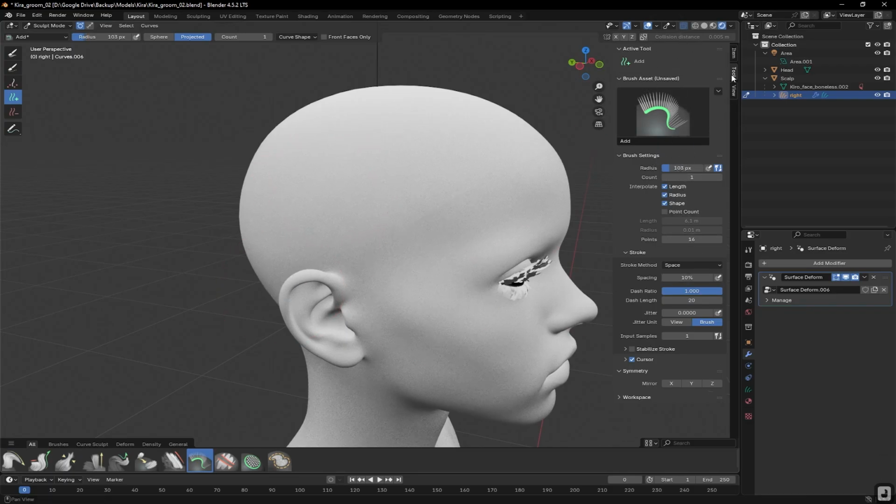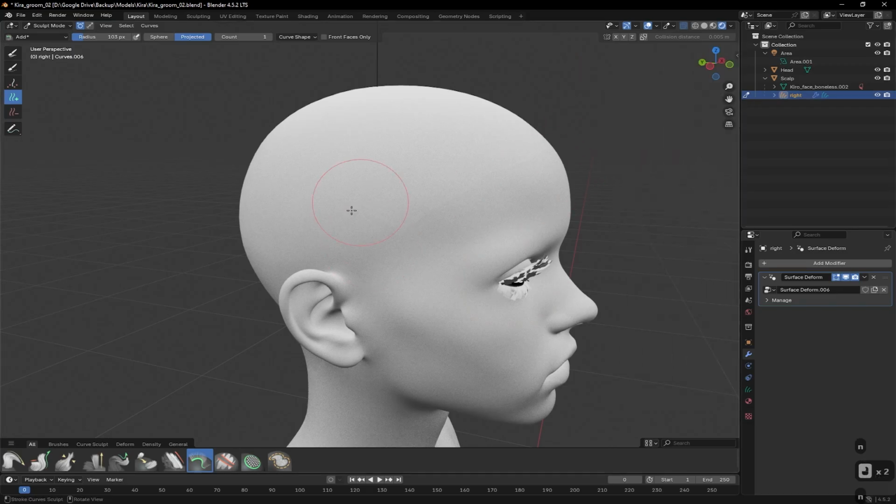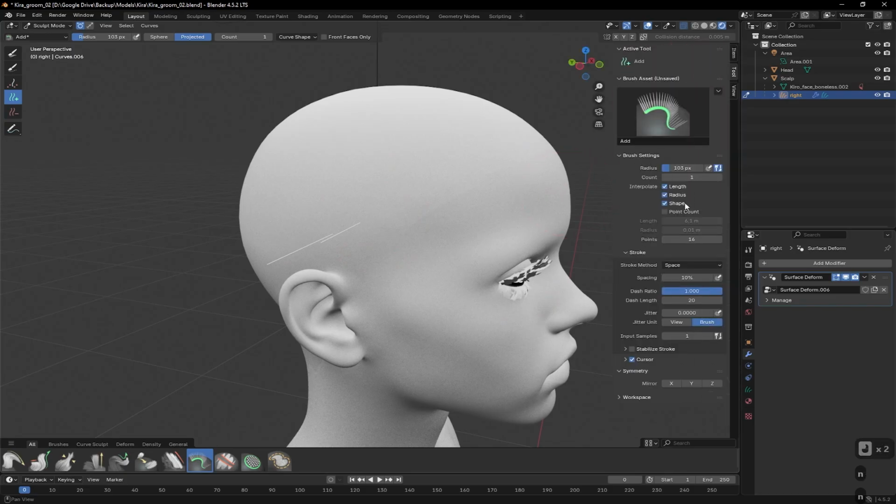If you don't see this, you can hit N on the keyboard and switch to the tool here, and then you can add new hair, and you can also add multiple at the same time, for example 6.